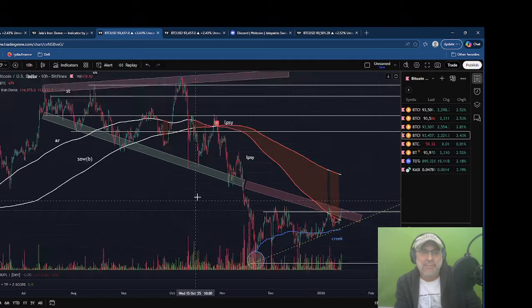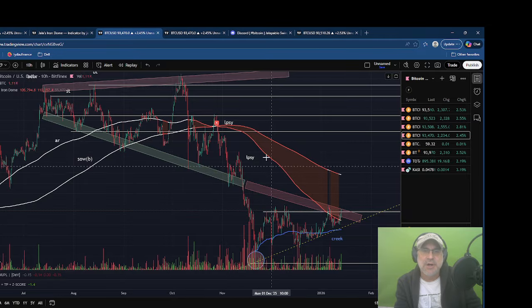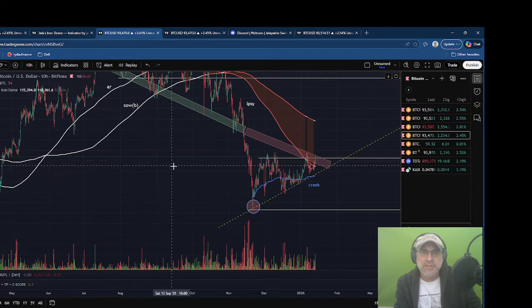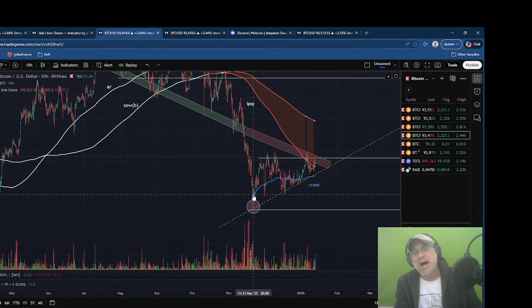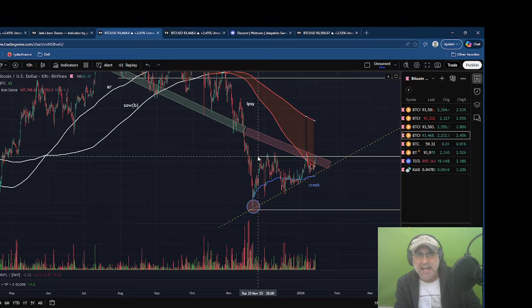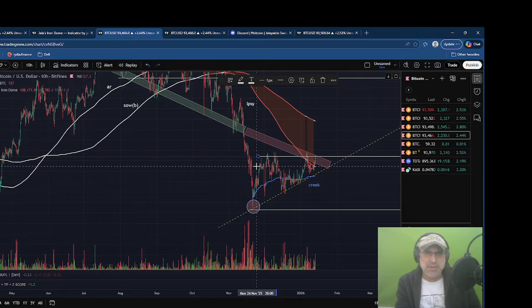We have the LPSYs transpiring, lo and behold, beneath the Iron Dome. Beneath the Iron Dome, right where it's supposed to. And then we came down here underneath. We have this micro trend support line. We've started this new range. And in this range, I anchored the volume weighted average price, or the VWAP, to the selling climax, just like we did when we were tracing the diamond distribution earlier last year.